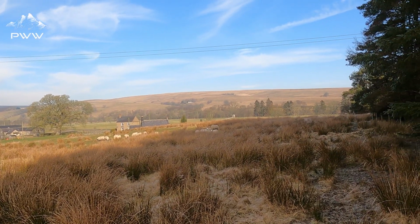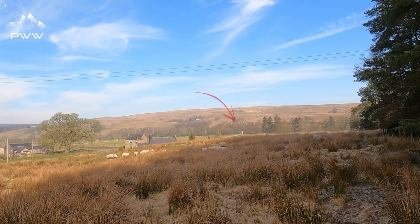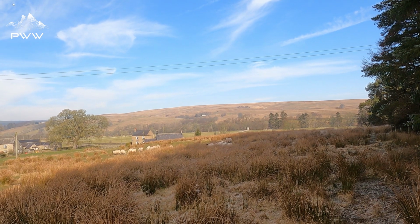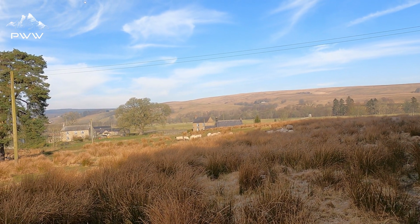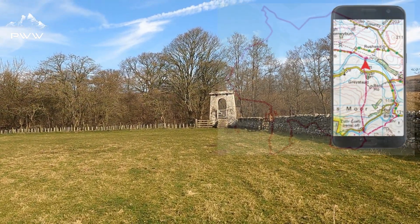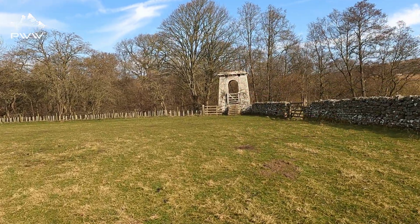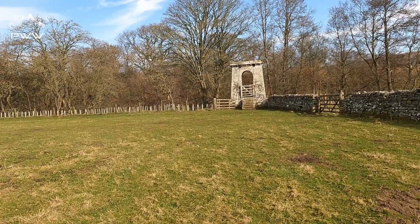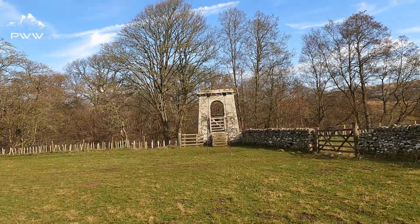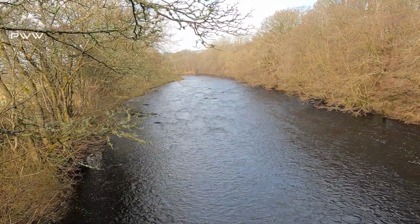And there ahead of us, just the centre of the screen, I think that is the bridge over the North River Tyne. So beautiful surroundings here. So we've come down, and ahead of us here we have the entrance to the bridge. It's a really grand entrance, and you can just see through to the other side, across the River Tyne North.